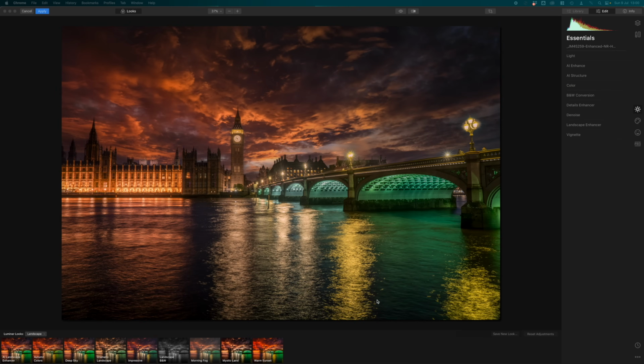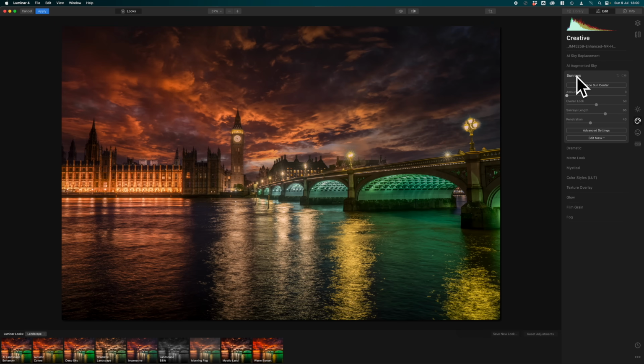Okay, we're inside Luminar 4. So what I like to do is I'm not going to do much in the way of adjustments here, other than add a sun and then maybe a little bit of mystic glow. So I'm going to go down to the creative option here, and in there you will find sun rays.